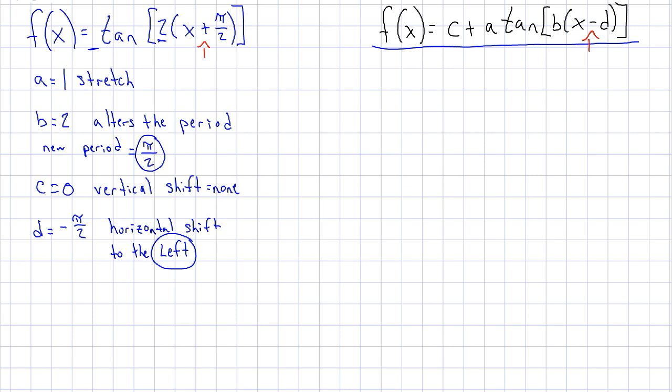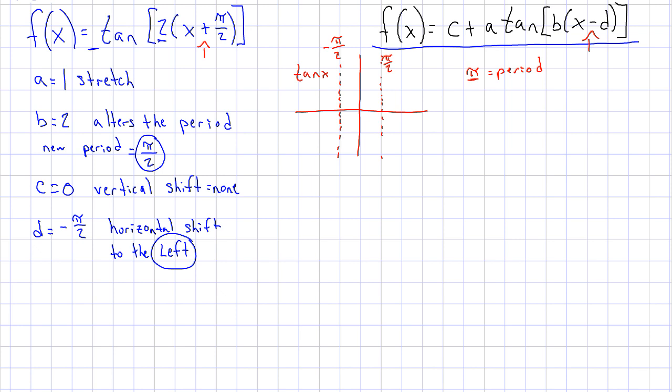So I'd like to start with just a sketch of the basic tangent function, because I think that is very helpful. So I will go ahead and do that first. So tangent of x, I'm going to draw it fairly small here. Try to draw some straight lines. So tangent of x has a period of pi, and it is centered around the y-axis. And so that means that half of it is on either side. So my asymptotes here are going to be negative pi over 2 and then pi over 2. And then continuing to add pi.